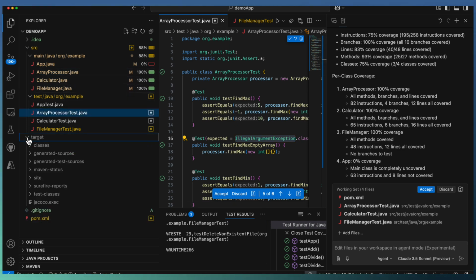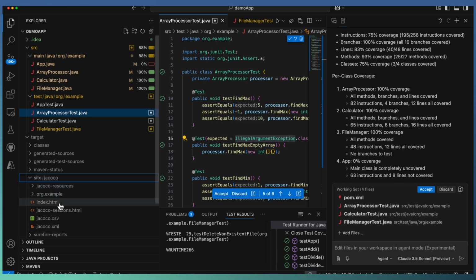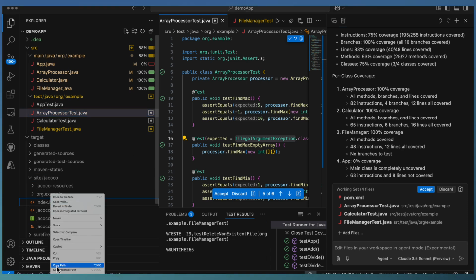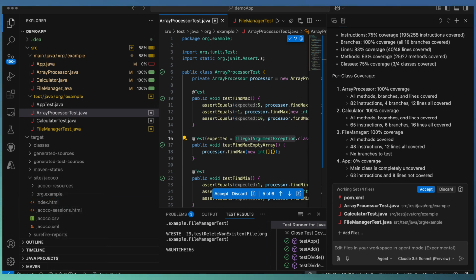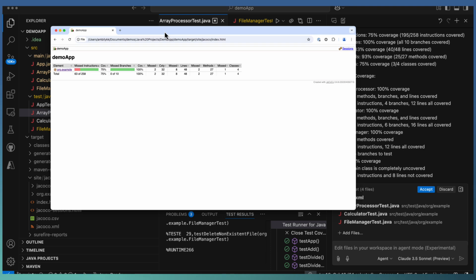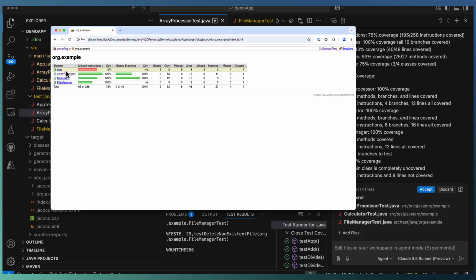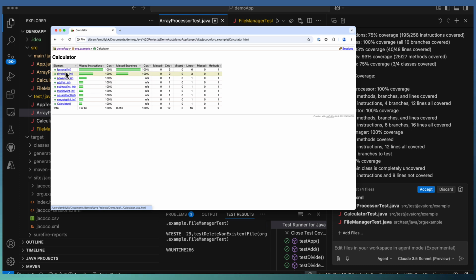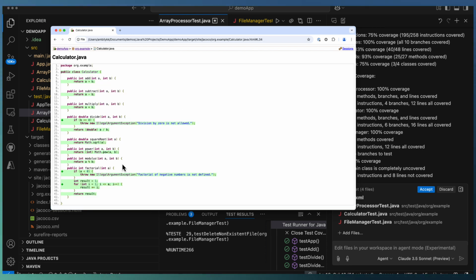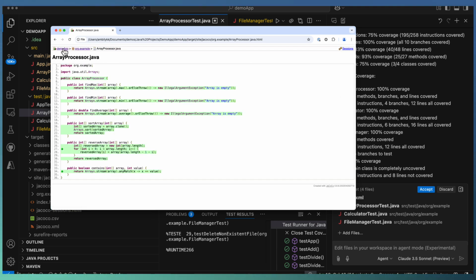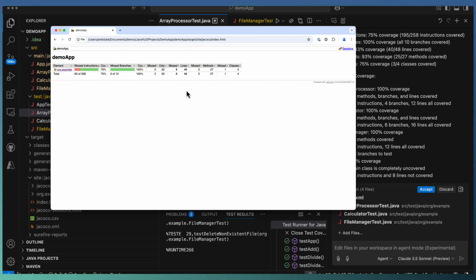If I want to understand more about this, I can go into the report which is generated under JaCoCo. So let me bring up a new window where I can view this report. Copy the path, open it in a browser. This is the report generated. I will be able to go in deeper, click on each link, and see each of the functions, how many lines are covered, which method it is, each and every piece of information is available. If I need the code-level information, that is also captured here. This is the array processor, or it's summary information at the top level.